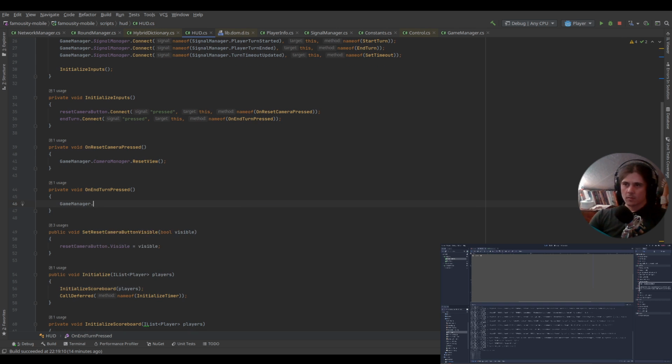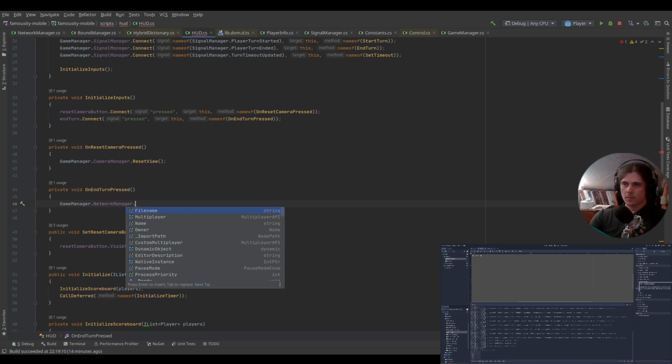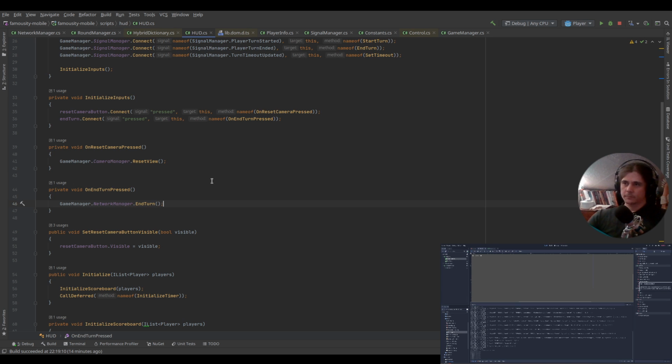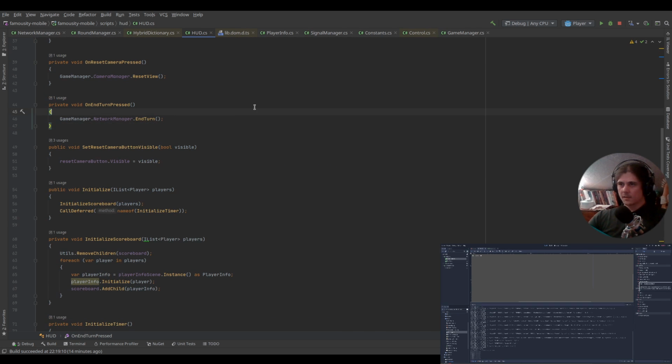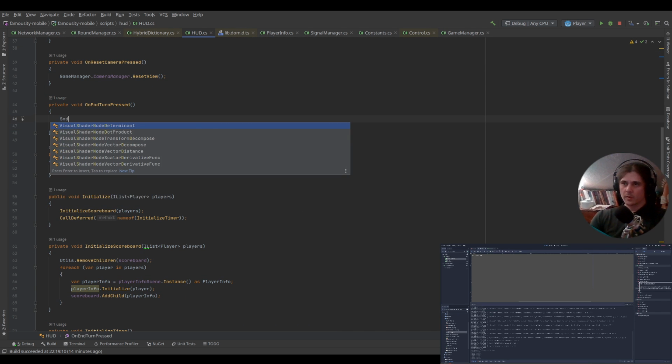Okay, and this will call network manager and turn. Okay, I guess it should also call the enter from here.